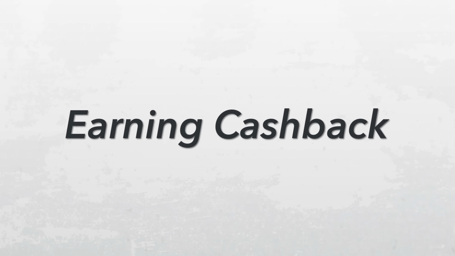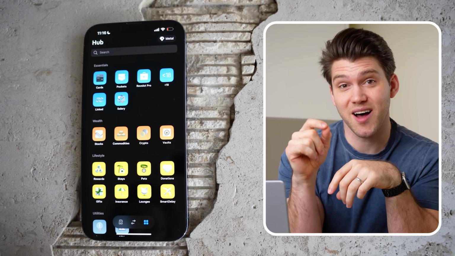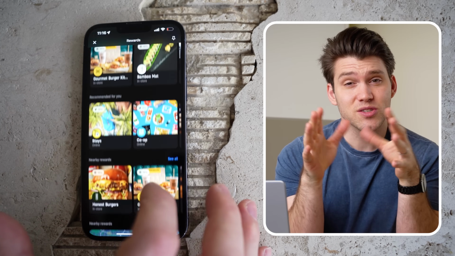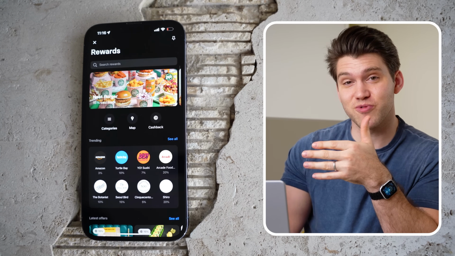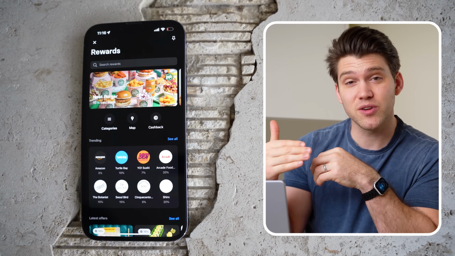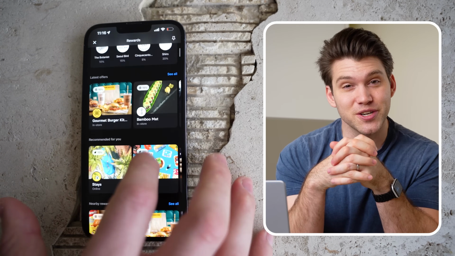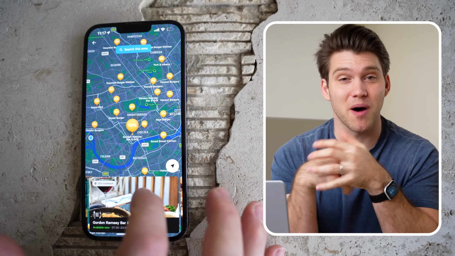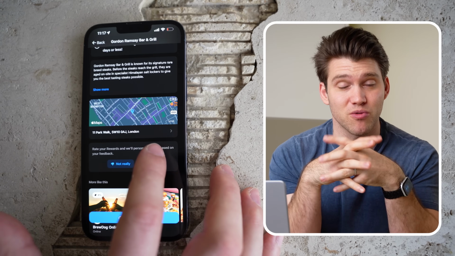So there are a number of ways you can earn cashback with Revolut, and the amount you can earn may also vary depending on your plan. The best place to start is to visit the rewards section, so click the hub at the bottom. Here we can see the various categories of cashback that are available. And this is always packed with a lot of brands and providers. So if you're not always using your Revolut card to make a purchase, then absolutely check this section before buying anything of significant value. I love this map section. For example, right now I could just go and get 10% cashback at Gordon Ramsay Bar and Grill. Also, you don't need to do anything to activate it, just make sure you pay with your Revolut card.